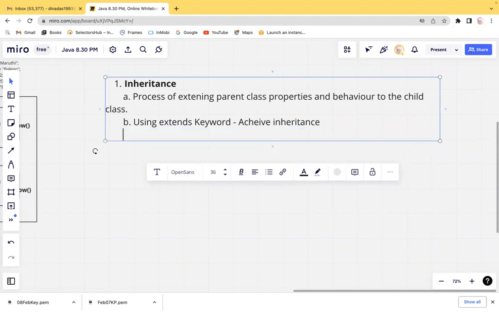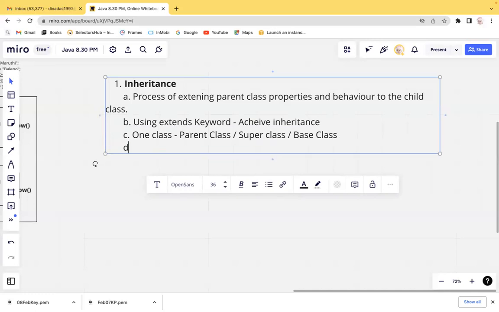Here, one class acts as a parent class, or we can call it a super class, or we can also call it a base class. All are the same: super class, parent class, base class. The other class, the second class, we can consider as a child class, or we can call it a subclass. We can also call it a derived class.